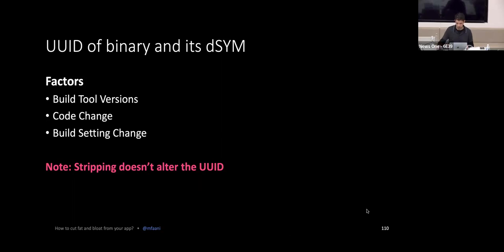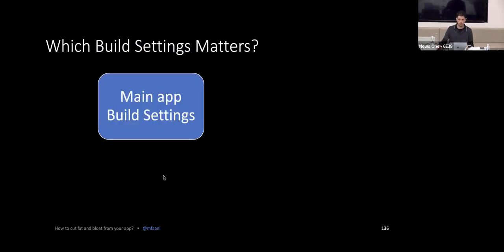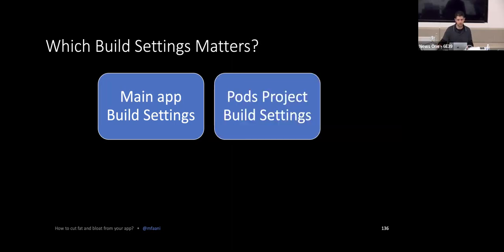Right, so moving on to the next slide. We already did the demo of all of these. Now, which build setting matters? It depends on where the compilation is happening and where you're doing your stripping. For example, if you're using CocoaPods, it still doesn't mean that everything is getting compiled in your main repo. It could be that the settings in your Podfile are what governs it and overrides things. For a given framework, you could also pre-compile it.